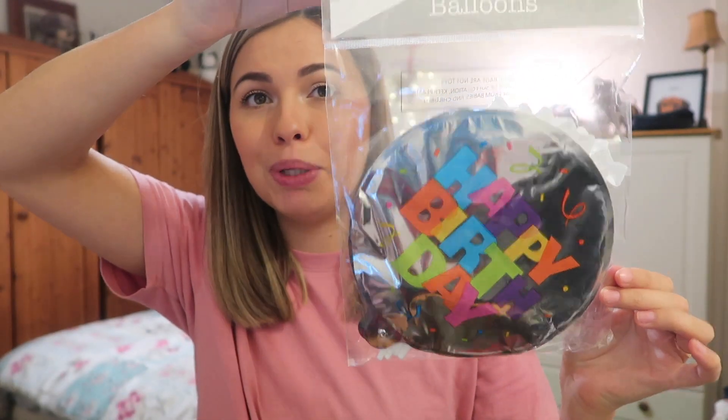I got my mum's little dog Daisy a birthday card to give to Dustin, because there's a little dachshund on the front and she's a dachshund — so she's going to write him a birthday card. I got these little happy birthday balloons — my camera rudely decided to die on me, but I'm back. These are some little inflatable balloons, thought they'd be a cute little table decor thing.